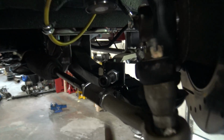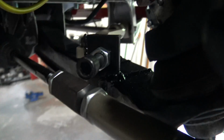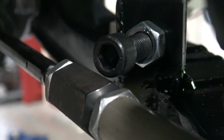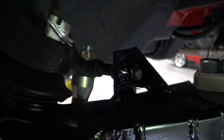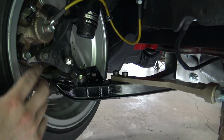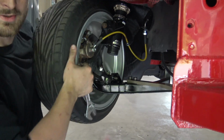It's close, but it doesn't hit. That's better. Oh, that sucked, but whatever. Luckily, when the car compresses the suspension, it'll be even farther away, so I'm not worried about it. All right. Everything's great. Lock it in place. Look at that. Boom. Thing's so solid.